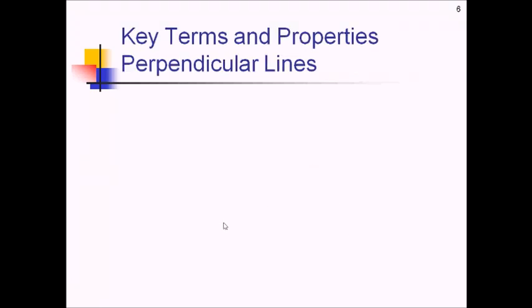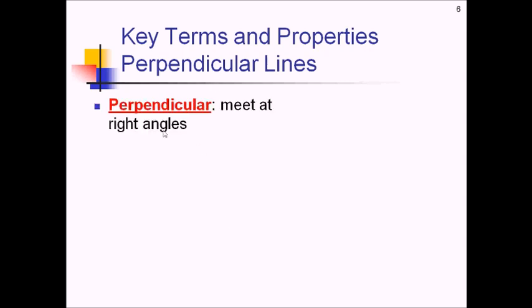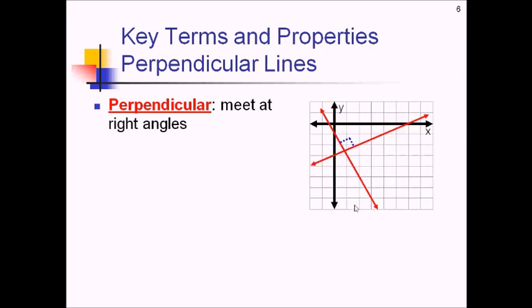So perpendicular lines are a little bit different than parallel. You may remember perpendicular means lines are meeting at a right angle. So let's graph two such lines and compare their slopes to see how they relate to each other. So this top line, we're going down 2, right 1, has a slope of -2 over 1. This bottom line, again, has a slope of up 1 and over 2, so 1/2.